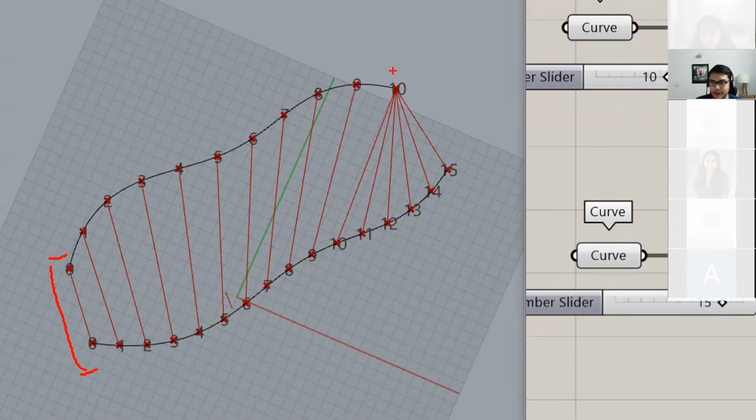And when there are no more items in a list to match the additional items of the other list, it will repeat the last point that many times. And that's why you see a line being created from this point to match with these extra items.